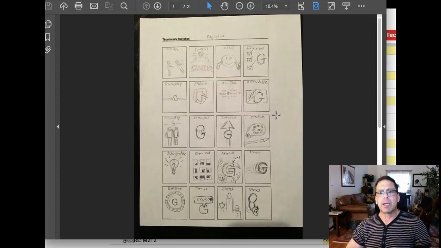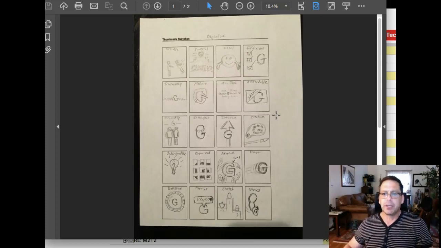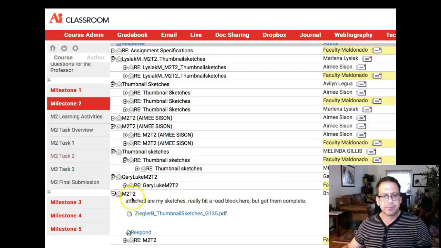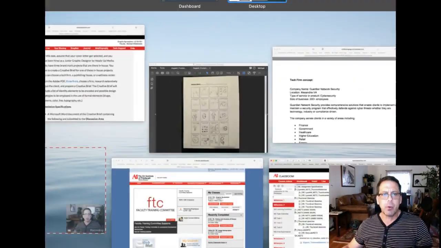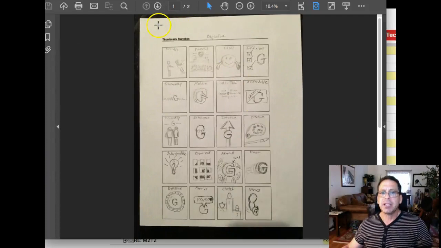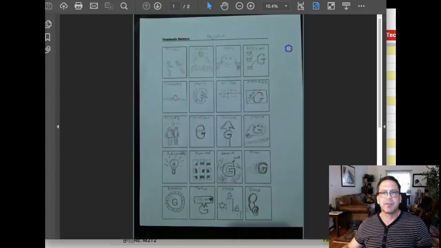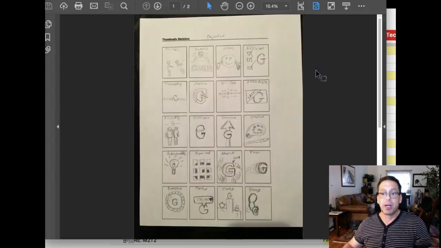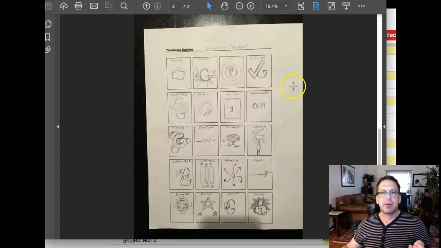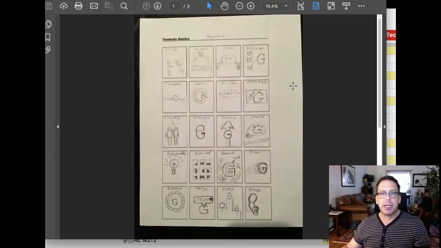So what I would recommend is in your presentations, either in the actual writing itself, in the presentation area, or right in the presentation, give a brief synopsis. Give us a couple of paragraphs on what you're doing, who your client is, and what the objectives are. Right here, you've got your objective sketches, and then your subjective abstract sketches. And I think they're great.